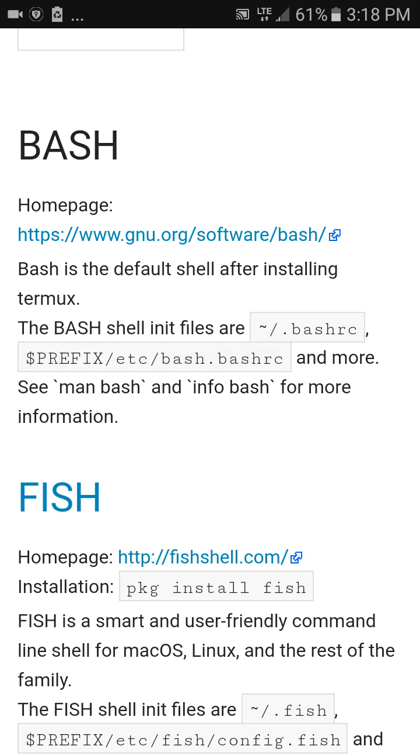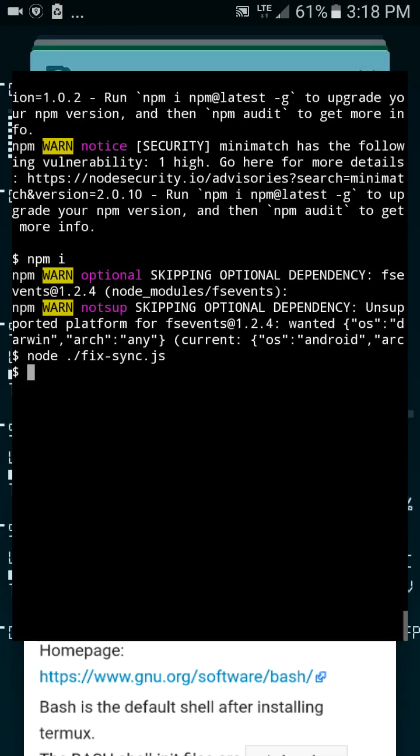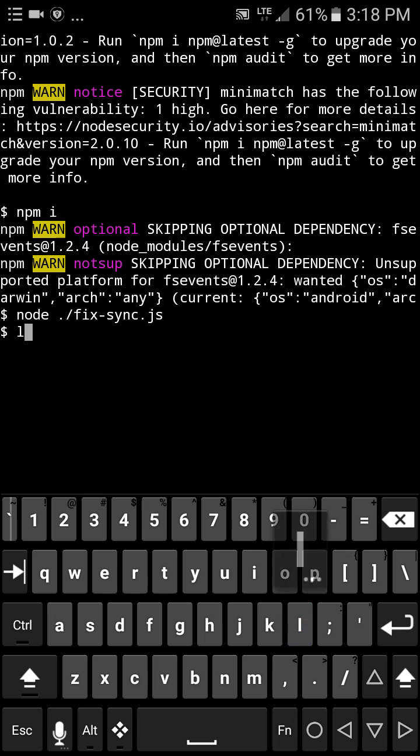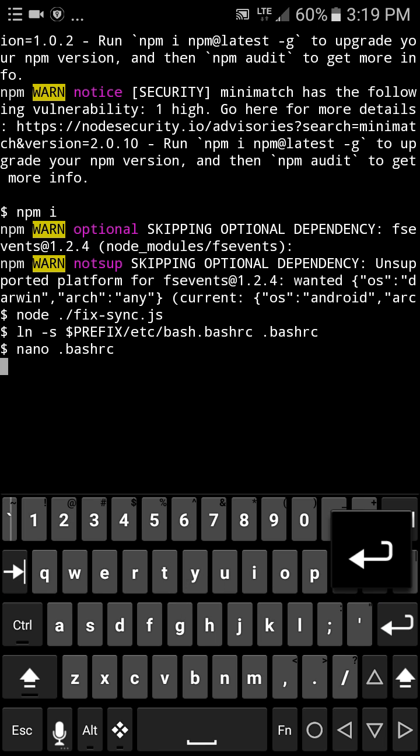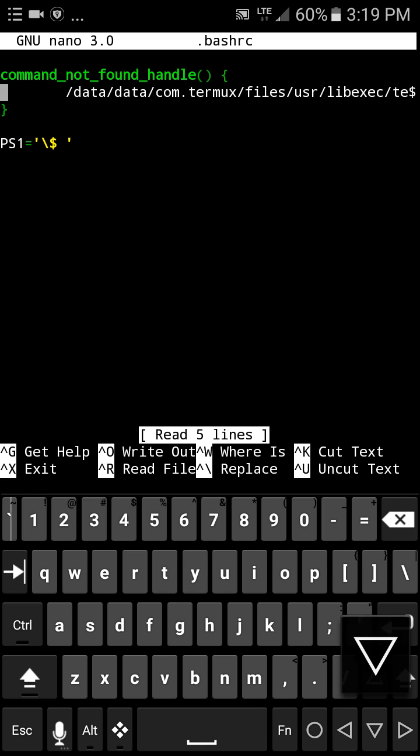But what we need to do is create a symlink to that location. So we're going to use the ln command with the s flag, on the environment variable prefix etc bash.bashrc, and we're gonna create that on a file called .bashrc, like this, and hopefully we'll be able to nano .bashrc from here, and we can.